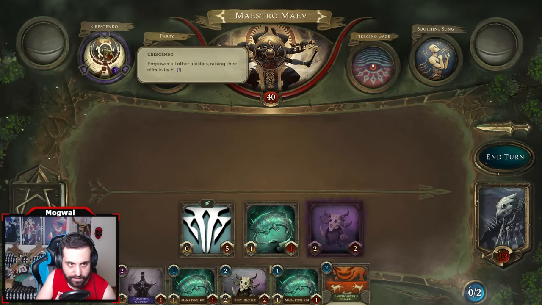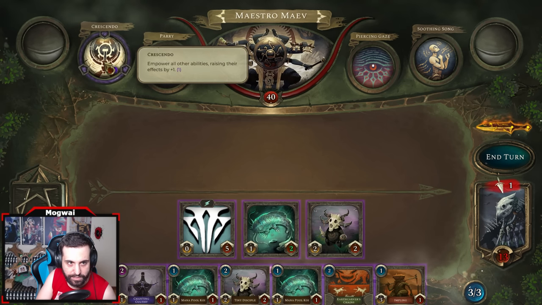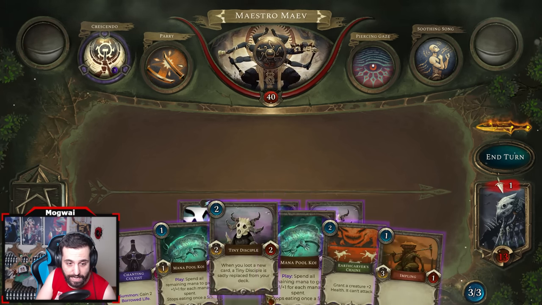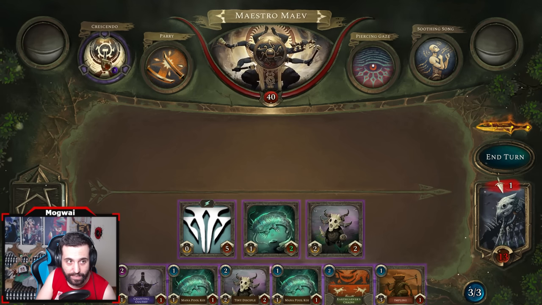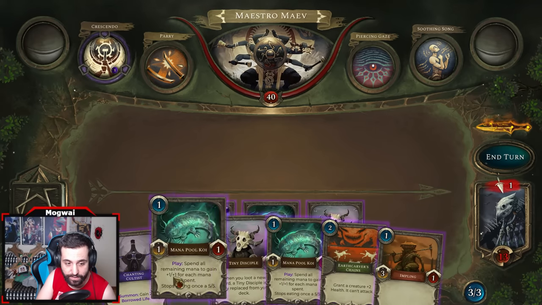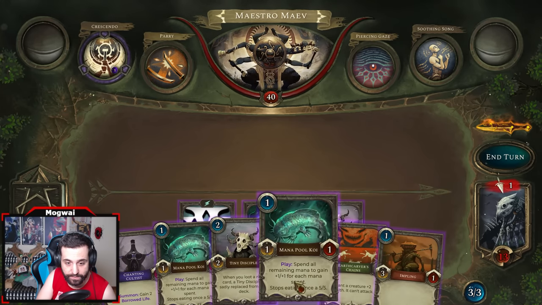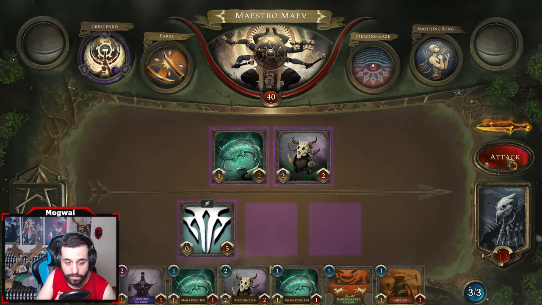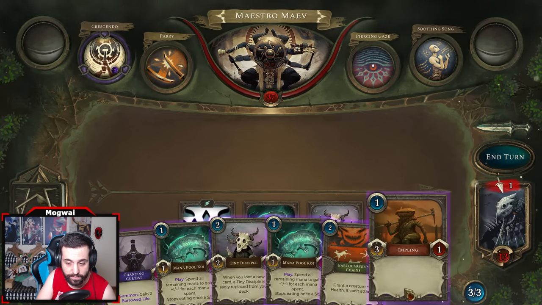Crescendo. Okay, this is the big one. Empower all. Power all what? All other abilities, raising their effects by 1. Oh, that's a problem. That's a massive problem. But right now, is it stacking right now? Or not? Probably no, because it needs to load up. I'm not sure. I think we're about to find out. Because that makes a big difference. Okay, it's just 1. For now, it's just 1.